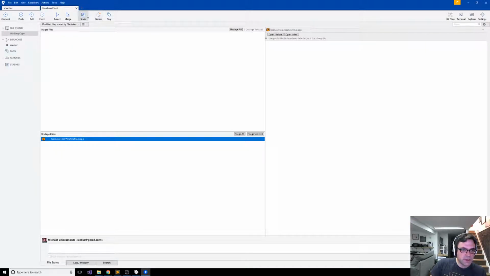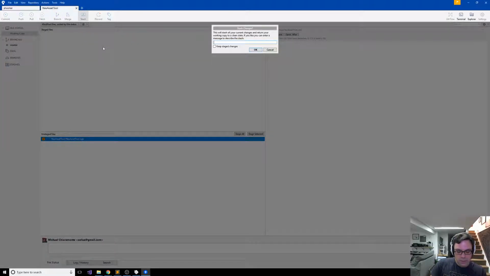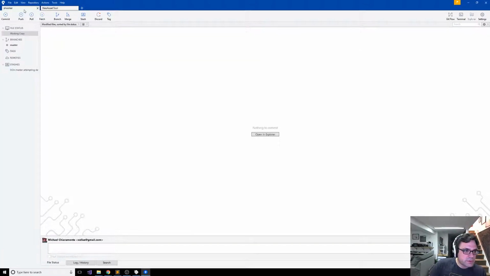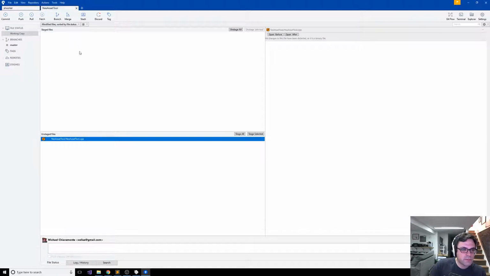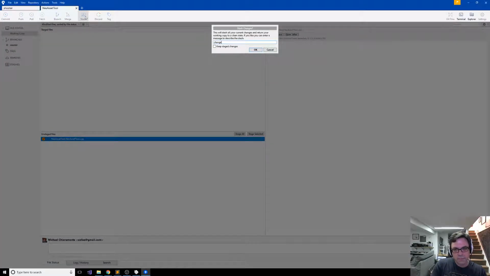So we'll do the same thing here. Probably want to use the same stash. Attempting data-driven sprite rendering. Well, changed over to use data-driven sprite rendering.